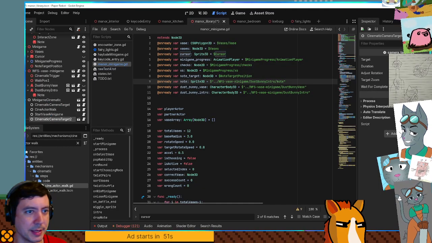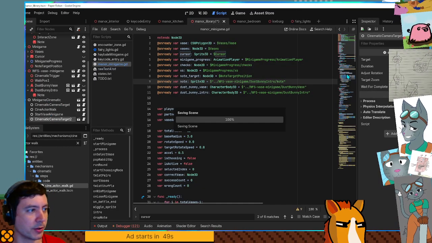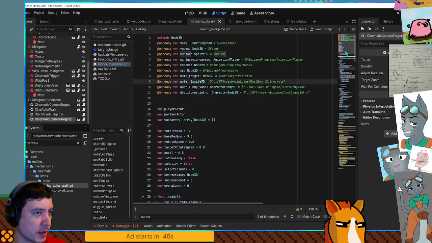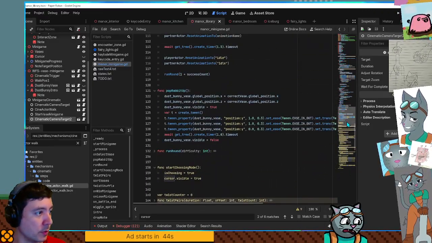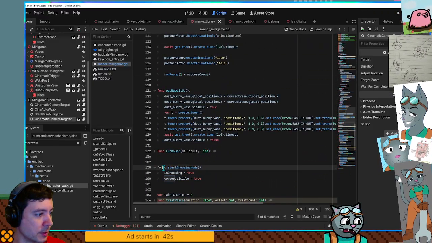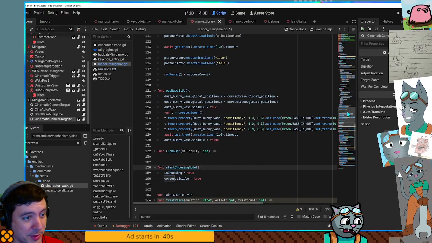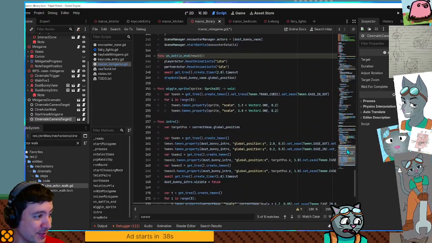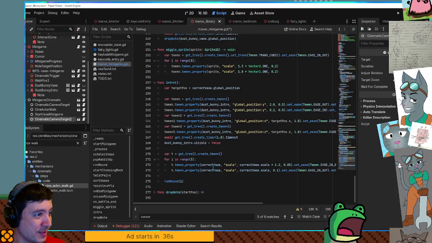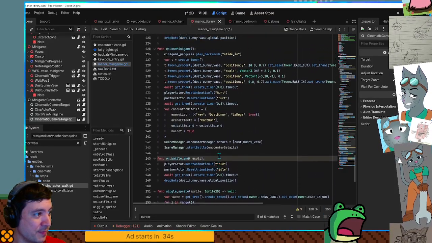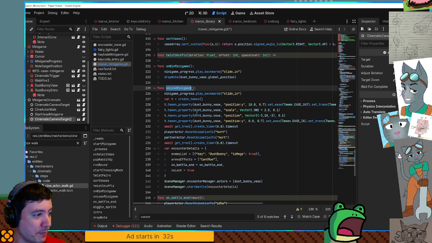Okay, so at the end of this, reset to regular camera. Ooh, sorry. What is going on? What was going on with the formatting there, Godot? What was that there? Okay, on lose minigame.